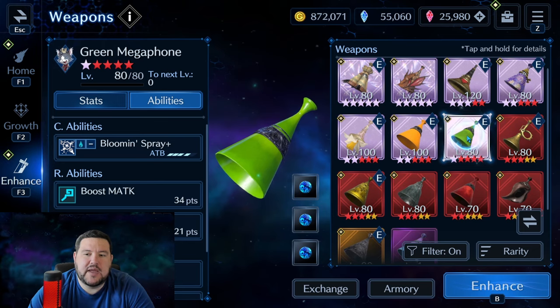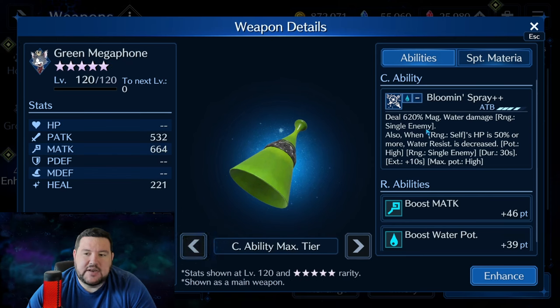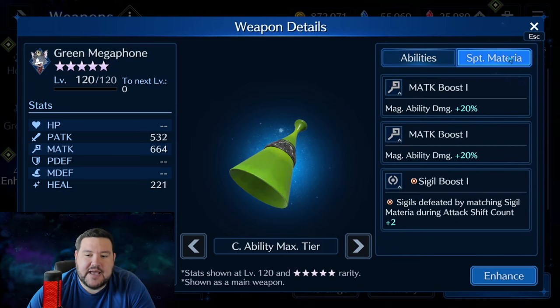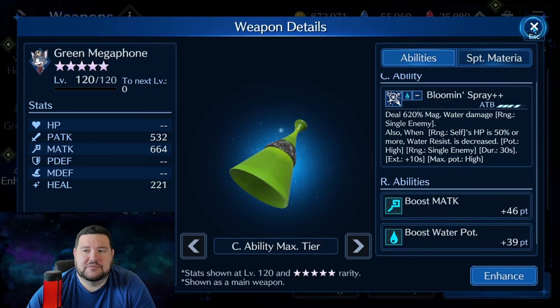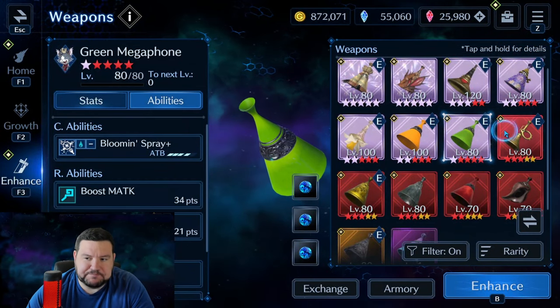The next one here, Bloomin' Spray. The C ability is called Bloomin' Spray. It's the aptly named Green Megaphone. It's just, you know, one of those weapons that does both the breach and the elemental damage, which makes it very, very nice. This was something we didn't see for a long time, but when it started coming out, it made all other breaches seem bad, unless you could do multiple things with them. It's also got water potency, which is pretty nice. It's got a sigil boost, which is great, but it's kind of out of nowhere because not many of his weapons have those.